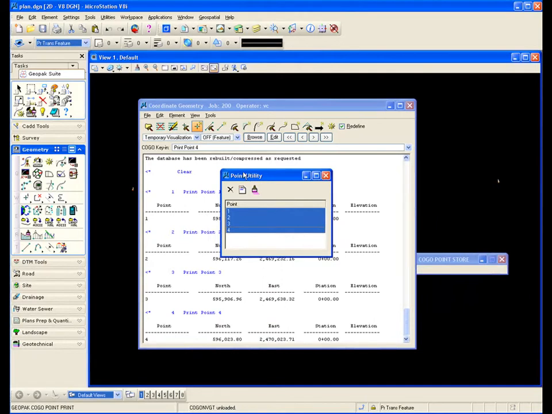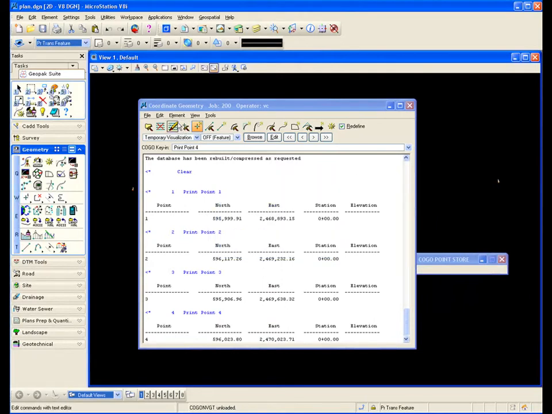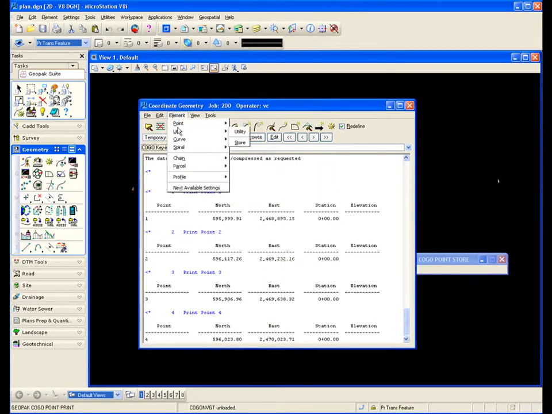And each one of the elements has its own utility. We can apply a cell to a point, copy a point, get an elevation, equate a point to a PC or PT, put a station on a point, store a point, and do point transformation. We can compare the points to the TIN, and we also can set an elevation from a TIN.